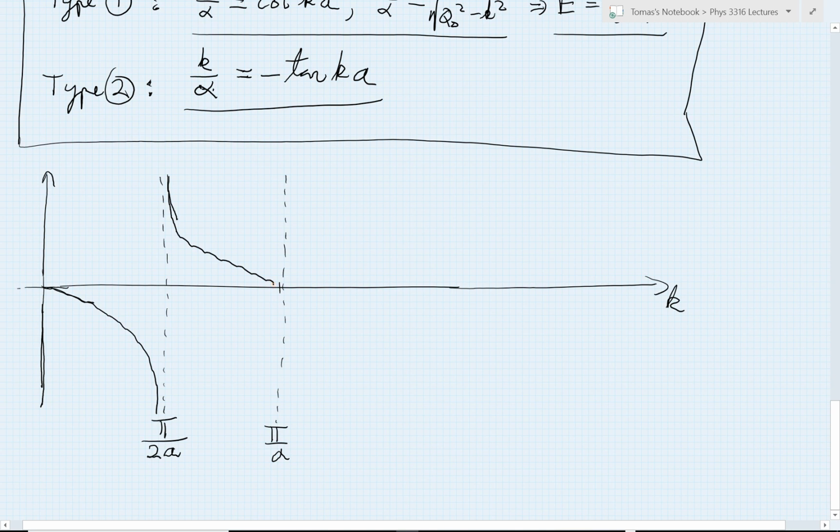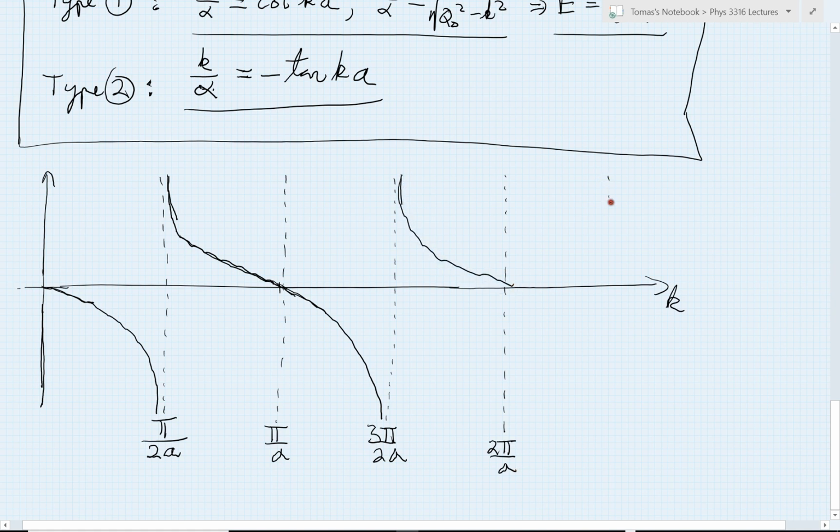It will cross, sorry for the jaggedy curve here, down from infinity, cross through my axis, and it's going to diverge again. And it will diverge again at now an odd half pi. So that will happen at 3 pi over 2a. And that will come down like so. And let me draw maybe just 2 more of these. Here will be another one, where I will be coming down from infinity. I will cross 0 at 2 pi over a, which somewhat completes my cycle, like so.